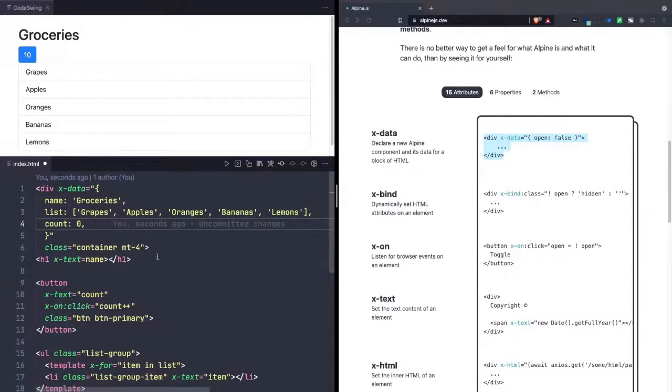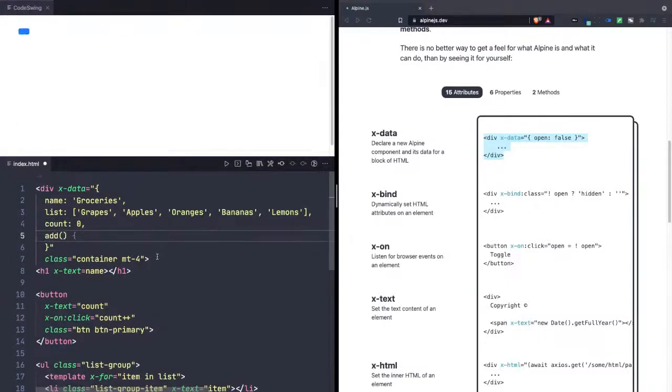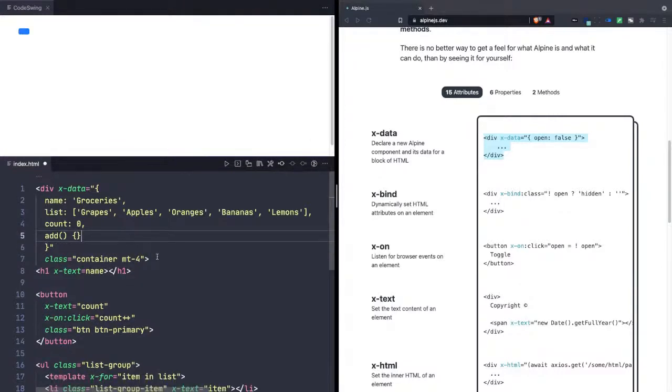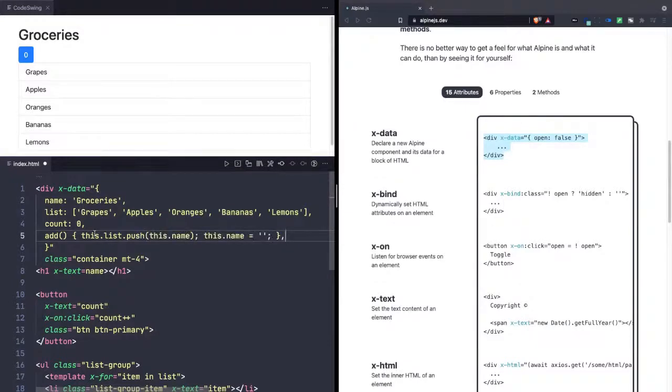So in addition to having things like this, you can actually create a method and then do something within the method. So if we wanted to create a to-do like list, we could create a method called add here that will take something and push it to the list ourselves. So if we wanted to add something, we just add it with JavaScript directly in the HTML, which, as I mentioned, is pretty weird, but that's the kind of thing that you can do with this framework.